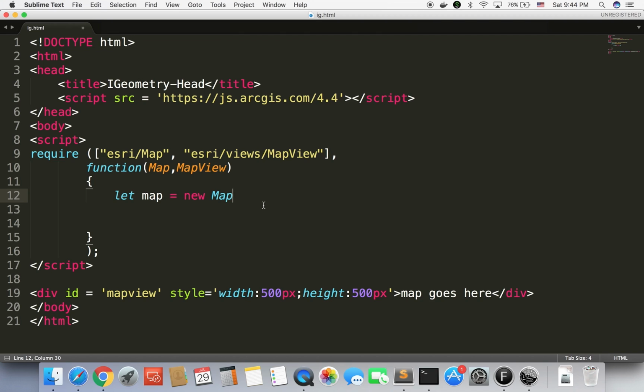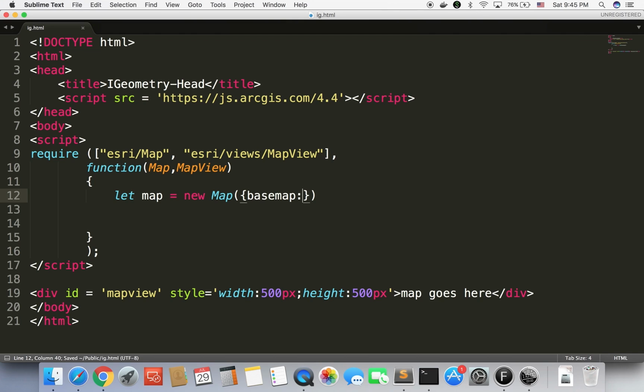You notice that I say function, not class, because JavaScript doesn't really have classes, it just tries to mock classes, but everything is an object and functions. So we're going to create a map object here, and then we will pass something very interesting, an object. We know that an array looks like that, so that's an array with 2 elements. Curly brackets is an object, and that object will have a property called base map.